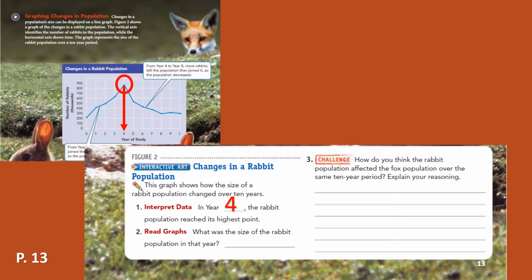Okay. Question 2 says, but what was the size of the rabbit population in that year? So I go back to that same point right at the top, but now I'm going to go straight across. And I notice that it's pretty much between the 800 and 900. So we would say about 850, right? That's the wrong answer. Because what we really have to do is pay attention to what data in a chart is showing me and telling me. And when I turn my book sideways and look closely at the label, it tells me that it's in thousands. So it's not 850 rabbits, it's 850,000.